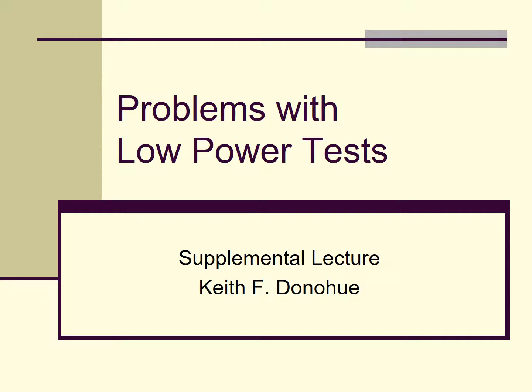The class is called Experimental Methods, but for those of you who are enrolled in it, you know it's really a class about mostly univariate statistics, some of which is applicable to experimental designs and methodologies, but some of which could be applied also to non-experimental stuff. Anyway, the purpose of this supplemental lecture is to elaborate on a point that has come up in recent lectures for that class, and that point is the problems associated with statistical hypothesis tests that have low power.